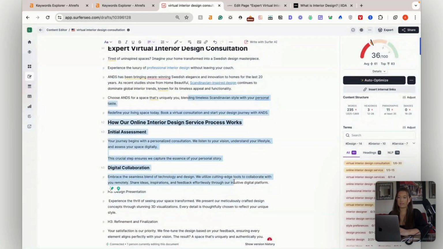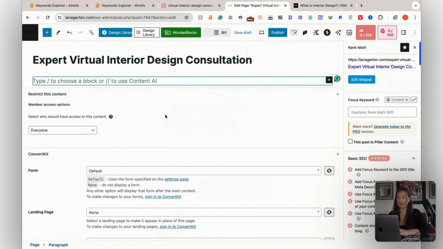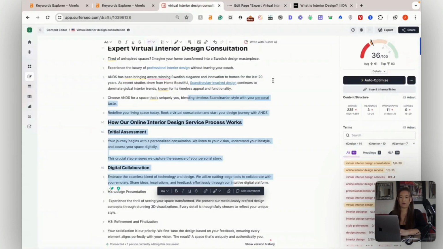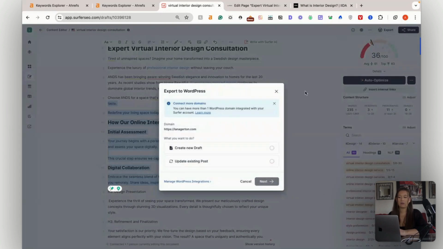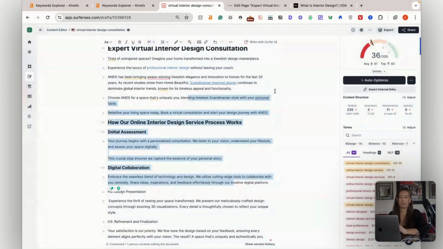Don't copy and paste because actually what you'll see on the back end is that the HTML code will be all messed up. It just adds so much bloat in it for some reason. I don't know why when you copy and paste either from Surfer or Google Docs. So just make sure you either have export, or if you don't use WordPress, maybe use Webflow or something. Just make sure you're looking up the best way to go about having your Surfer go to your website. This is the way I do it.